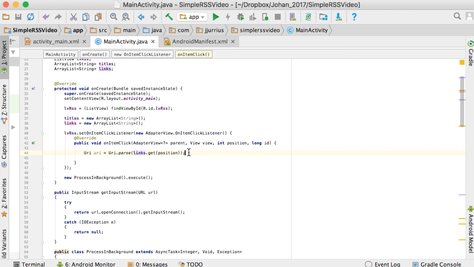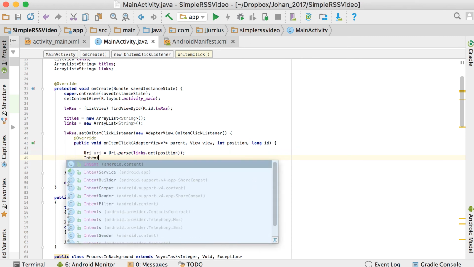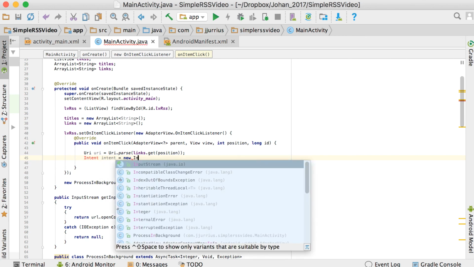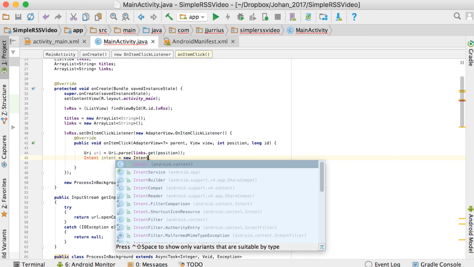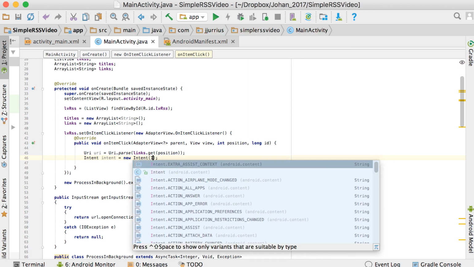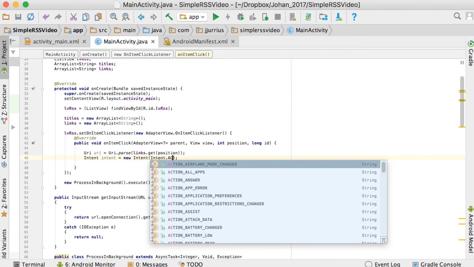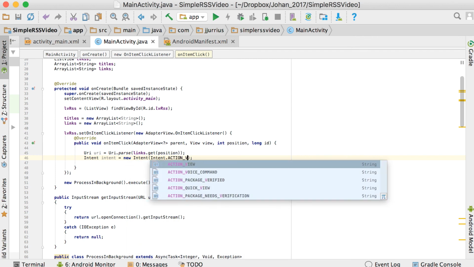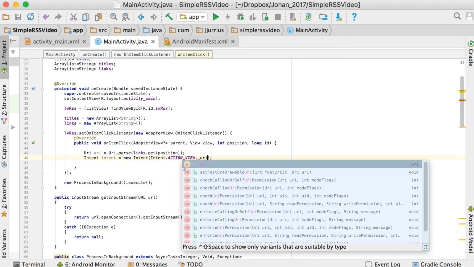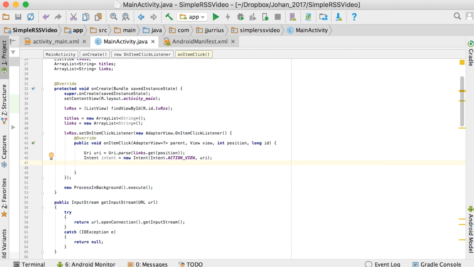So that's the first connection that we need to make, a connection to that web page, and then we need to use an implicit intent to open up that web page. So I'm going to say Intent intent equals new Intent. Alt-Enter for your import, and then the first argument there will be Intent.ACTION_VIEW, because you view a web page, so the action is view, and passing in the Uri, which is the connection now to that web page.